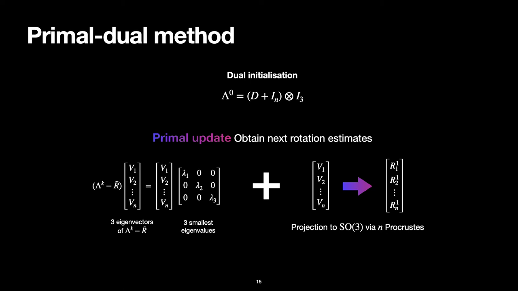We are now ready to formulate the primal update. We approximate the kernel of λ minus R̃ by the three eigenvectors of this matrix associated with the three smallest eigenvalues. The blocks that these three eigenvectors contain will not be rotations, but we can obtain rotation estimates by computing the nearest rotation to each block. This is done by solving n orthogonal Procrustes problems. At this stage, we have rotation estimates, which are the solution stated in the spectral synchronization method.